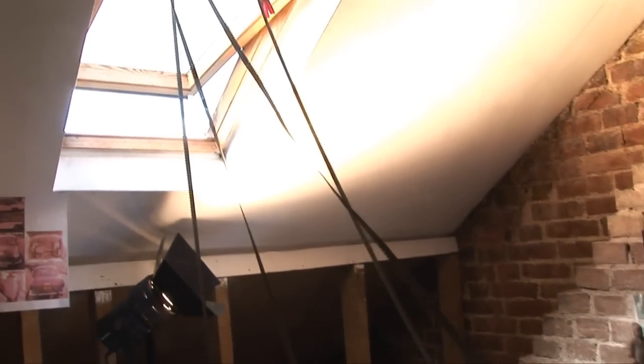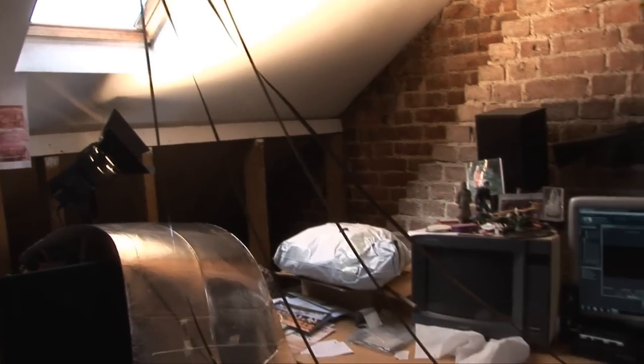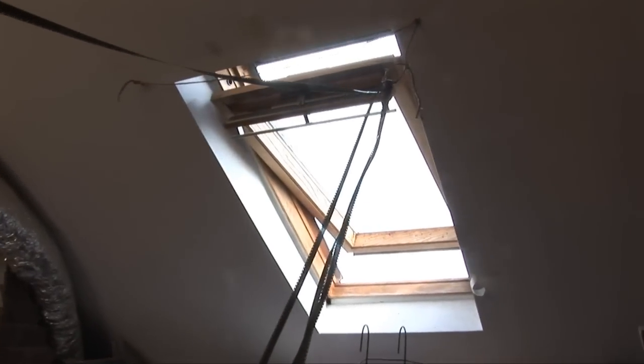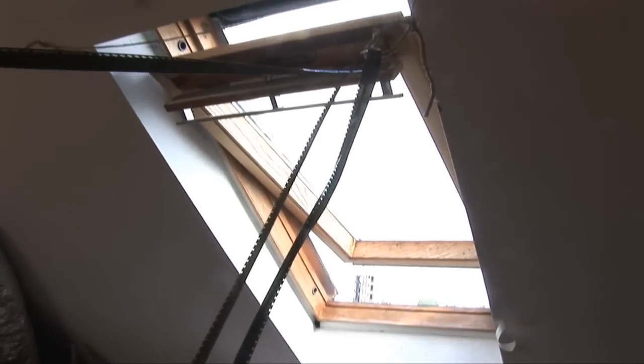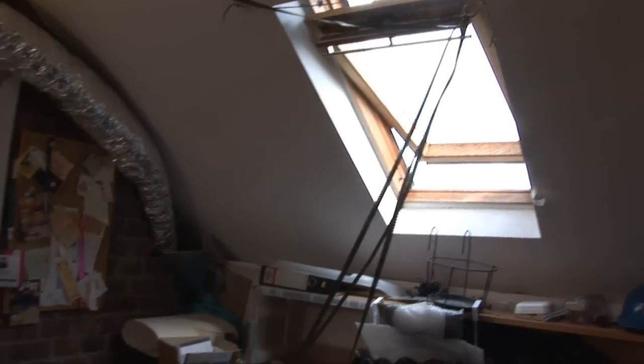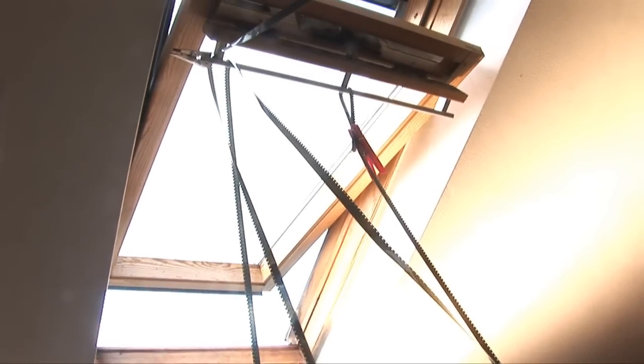I mean, I've got Super 8 film hanging up between these two windows, and I didn't film any of the actual hanging up to dry of the Super 8, which is probably a good thing because I think I did everything possible wrong. I touched the emulsion with my fingers, I dropped it on the floor, I found a big long hair on it, which isn't mine. They're touching each other, I put it the wrong way up, going over this bit. I probably introduced more scratches and spots on the film than... Oh shit, I'm trying to think of a metaphor here, but anyway.